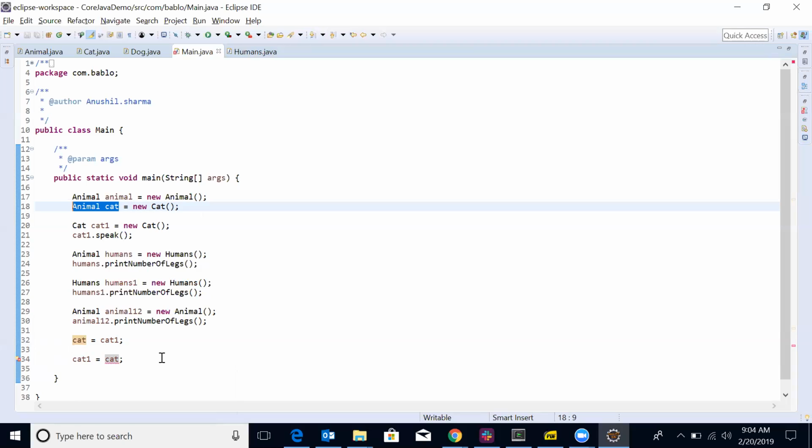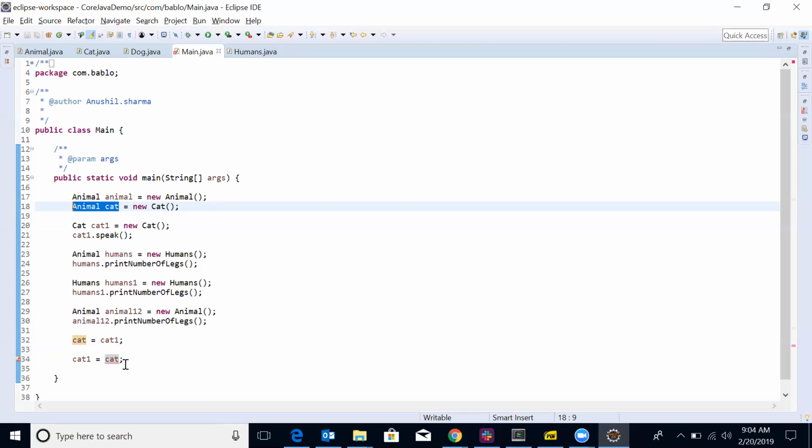Just like Malayali people: all people from Kerala are Malayali people. It will be correct if I say Harish is a Malayali person, but it will not be correct that all Malayali people are Harish only. There are other Malayali people. So this is a subclass object getting assigned to a superclass, but a superclass object can't be assigned to a subclass. Simple.